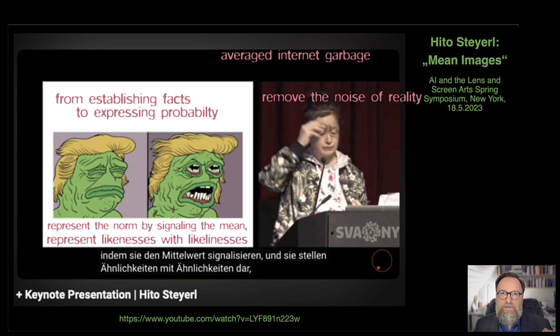What does it mean to average something, to disembed it, to disentangle it from its origins, and to mix it up into probabilities that just come together as vectors, that means as kind of arrows in space that have some kind of angle in relation to each other, which is nearer or not, and this is the criterion for whether they belong together or not. And we could, of course, have a philosophical discourse on likeliness and likenesses: the quantitative likeness and the qualitative likeness. One is connected to trying to follow the truth, and the other one is just to make a prediction of what's probably happening in the future, which are different things.